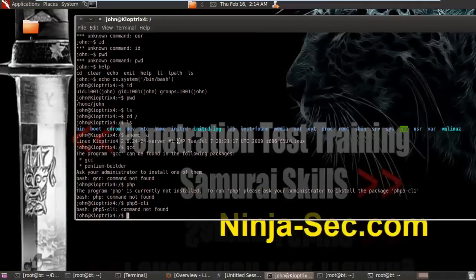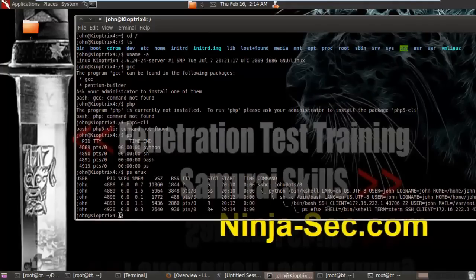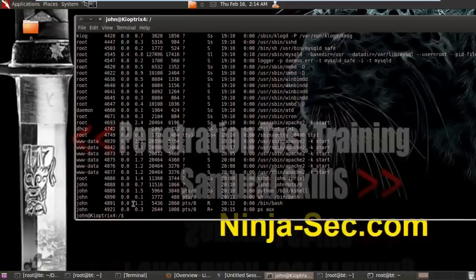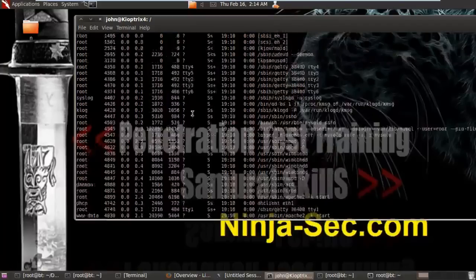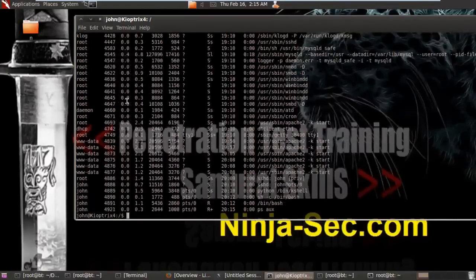Let's find all processes. ps efux. Okay, user John only. No, ps aux. Okay, we found many processes, but we are only interested in processes running with root privileges.